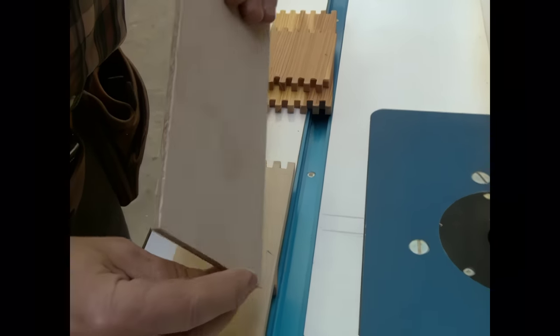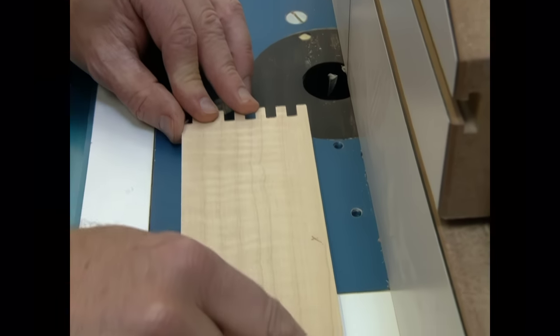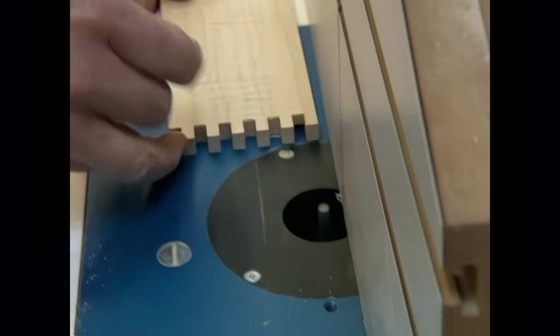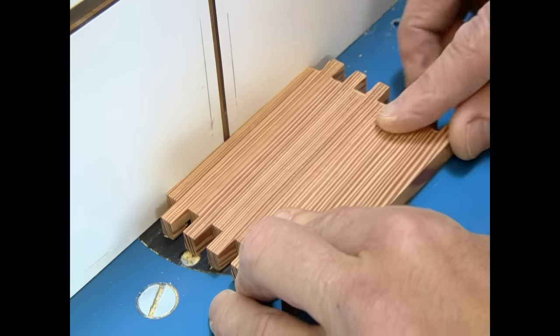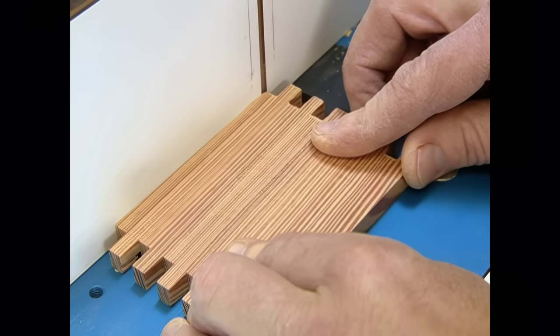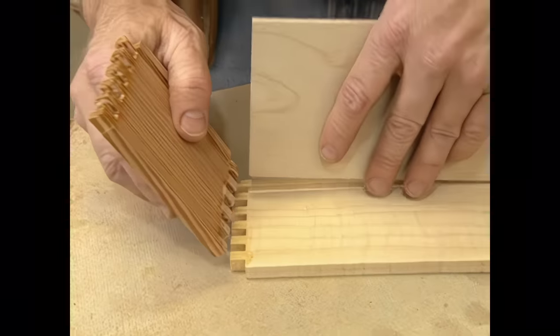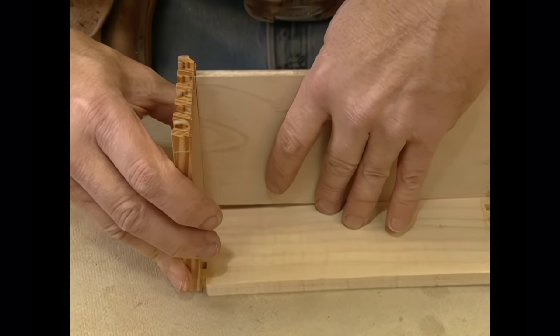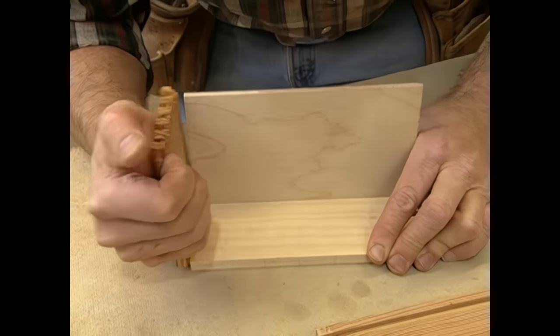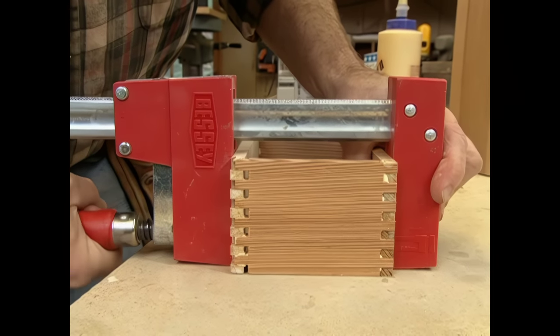The bottom of the drawer is a piece of quarter-inch plywood, and I need a groove for that. On the front and the back, that groove is going to run right along where this finger joint cutout is. So I simply can run the piece through this straight cutting bit. However, on the sides, that slot is going to fall right on these fingers. If I were to run it through, I would have a hole. So I have to drop it on, run it through, and remove it before I go through the end. All right, a thin coat of glue on both sides of the joint, and then I got to slip all these pieces together. It may take a clamp to persuade them into the final position. We'll squeeze this together and square it up and set it aside to dry for a little while.